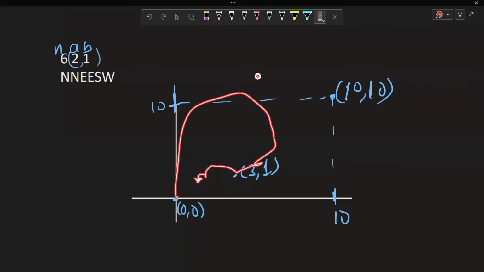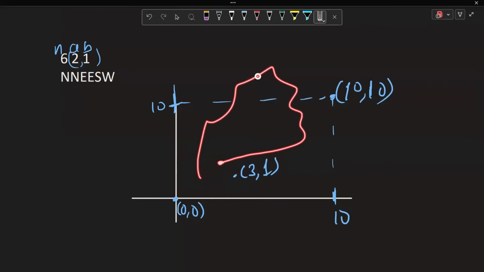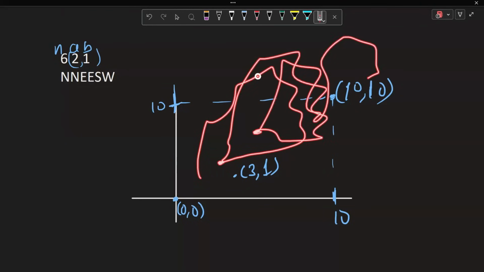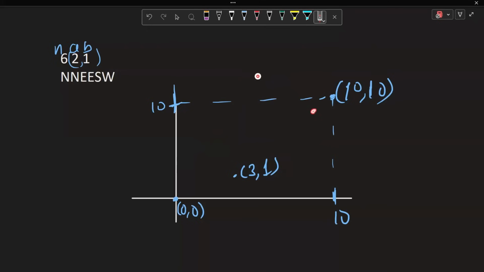Then this thing would be repeated. You went somewhere, end up here. You went somewhere, end up here. After like 9 cycles you would reach, let's say, 9 comma 9. Then in the next cycle you went somewhere and you end up here. But let's say you had to reach 10 comma 9, not 10 comma 10.